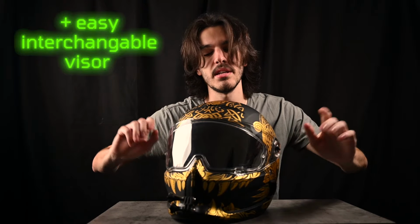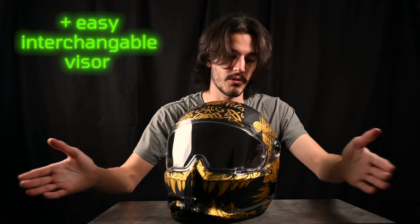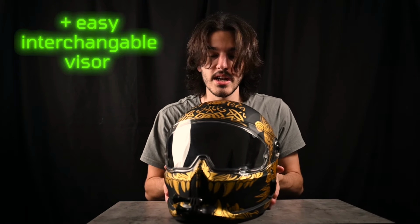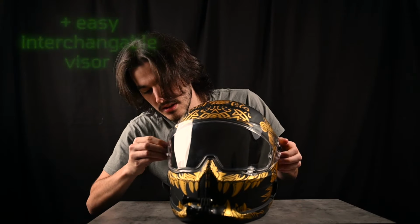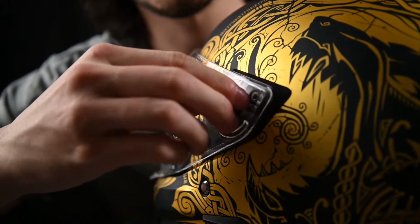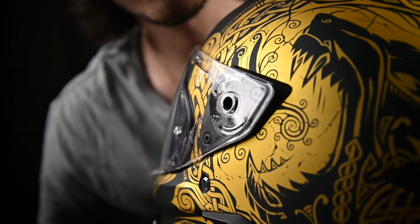All right. If you're familiar with Ruroc as well, you'll know the visor situation. You can buy different visors, and it's not a complicated system. It's just these little pins. You loosen the pins and off it comes. Put on a new one. Done. You need to change it, off it goes. It's so simple like this. See that? Pin comes out and then off it goes. All right. Nice and simple.